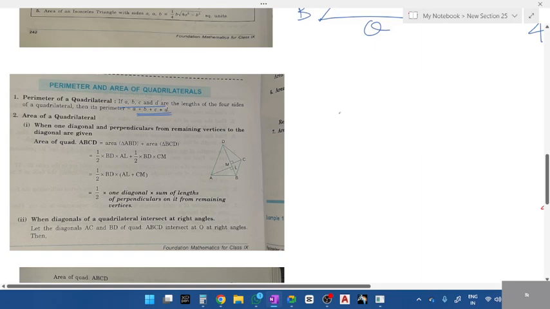Next. This is a special type of quadrilateral. Fine. Where only two vertices will be straight, students. If you join two sides, this is a normal quadrilateral. Fine, a normal quadrilateral. Look at these two diagonals. Look at the two diagonals.